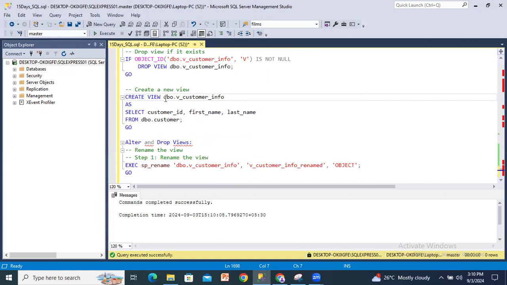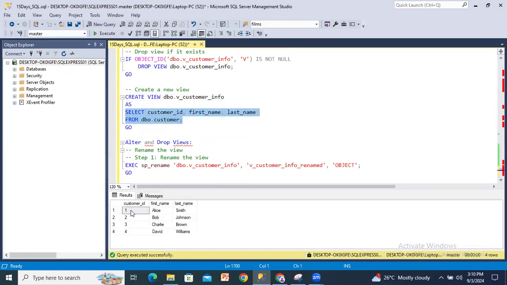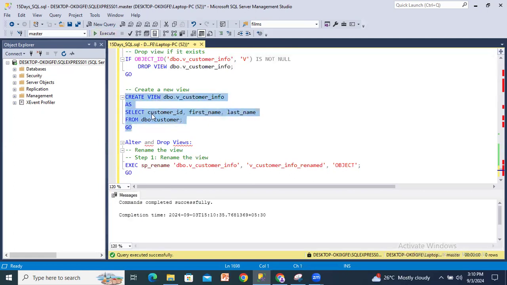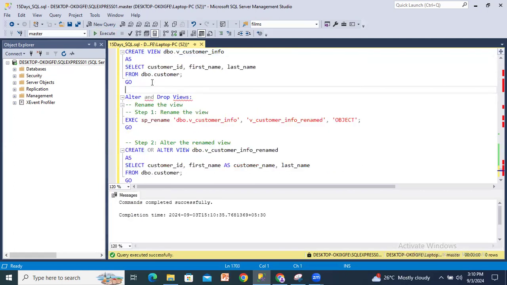So create view, name, as select from this table. For example, this table is available, so this entire information we are storing into this view. So let's create this one. Your view is created, and the same information is stored in this particular view.